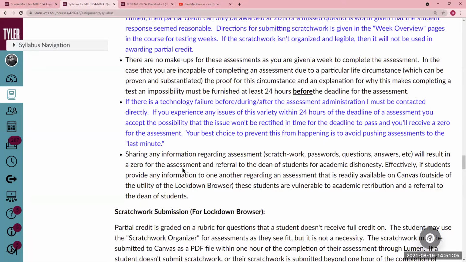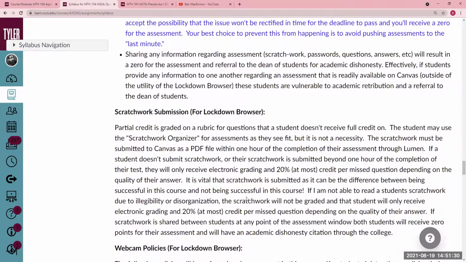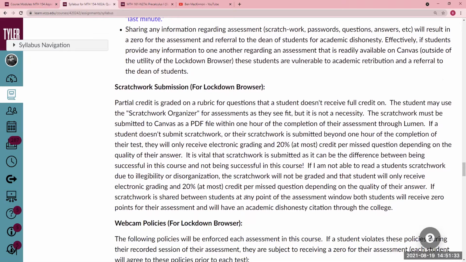And I'm going to be totally honest with you for quizzes. Each quiz is only worth 2% of your grade. 2% of your grade. It's not worth it. Seriously, it's really, truly not worth it. If you're having a rough week, if you don't know the material, just take the L and move on. It's fine. It's 2%. If you're cheating during this thing, you can get kicked out of the college for that. And that's just a bummer. That's like getting a lifetime sentence for stealing a candy bar.